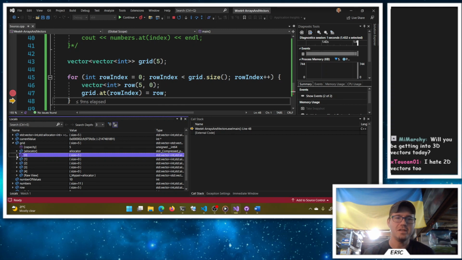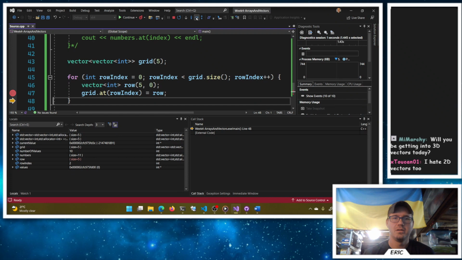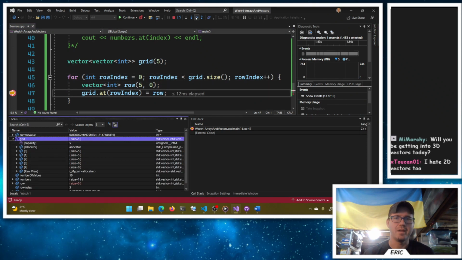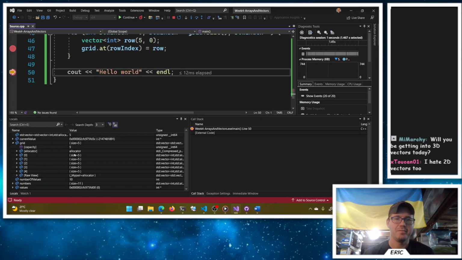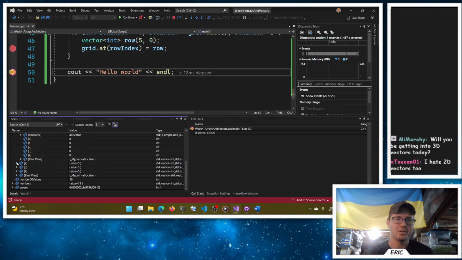So you can actually see the first row and then all the values inside of it, which is nice. Then we can watch as we go. We'll keep adding more and more of these. Keep going. So now my grid has a couple of size 5. We'll keep adding some more. It's done. So now I have 5 rows of 5 columns each inside my vector.